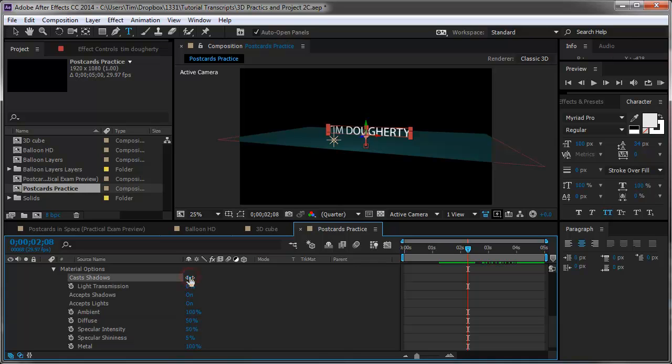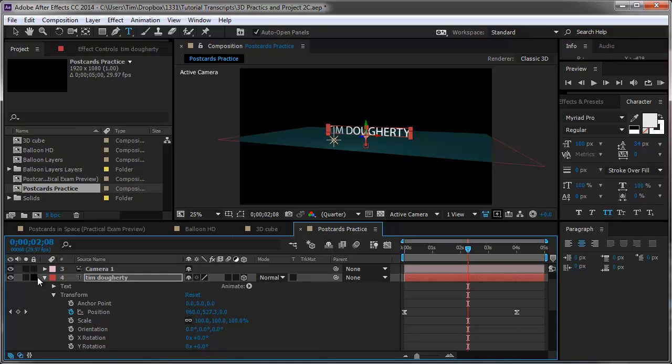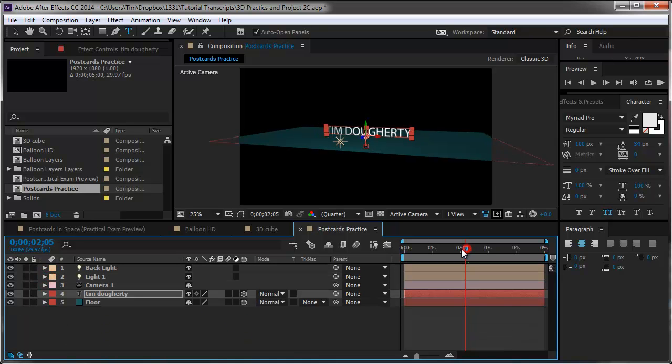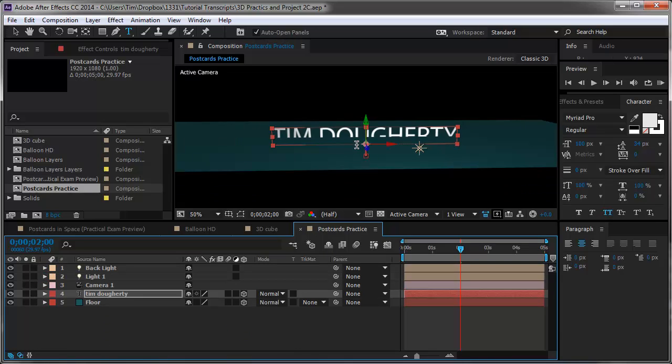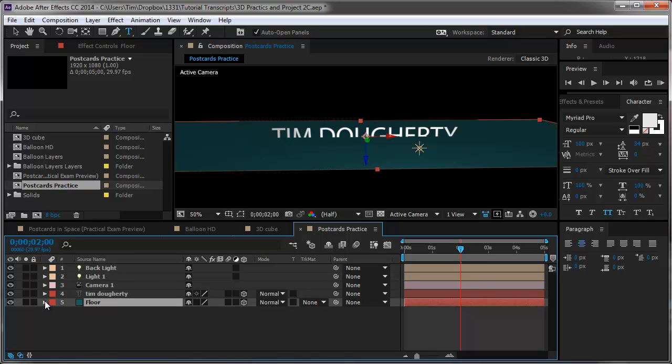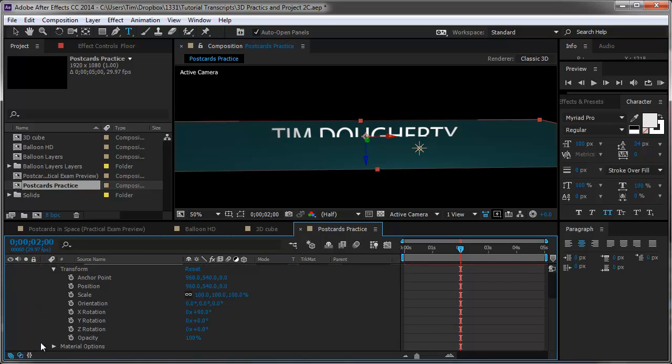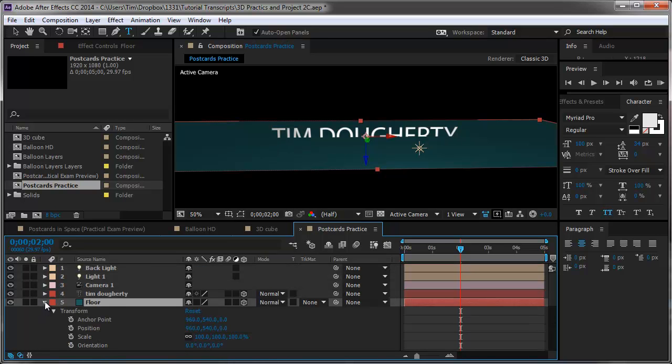So we need to go ahead and turn that on, and we'll flip this layer up, and let's see now if we're seeing any shadows. Still not seeing any shadows. So let's continue to look at this and try to diagnose what the problem is. Let's go to the floor layer now and twirl it down and make sure under material options that it is set to accept shadows. It does want to accept shadows, so that one's done.